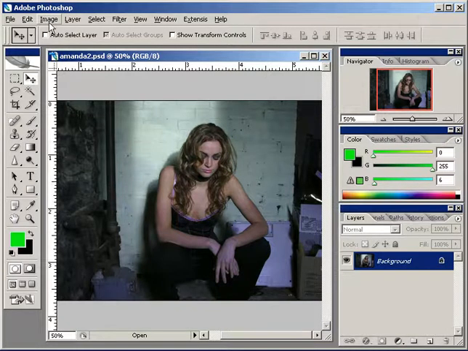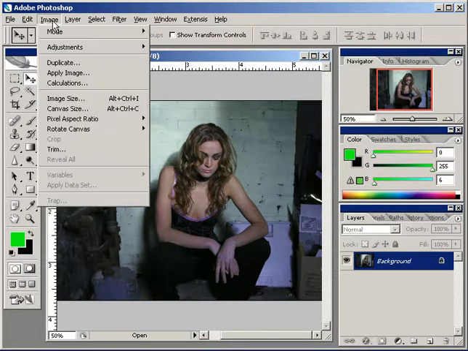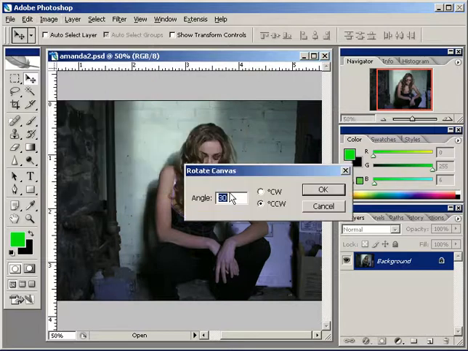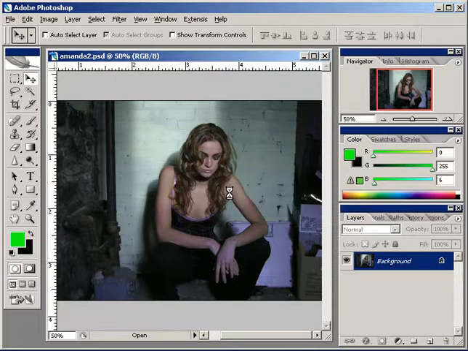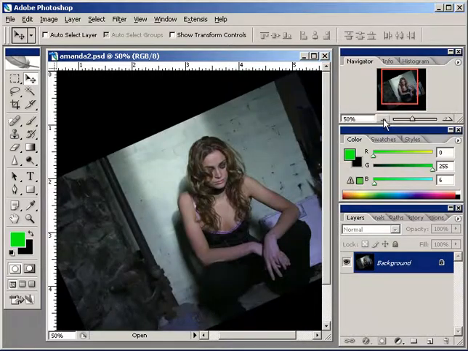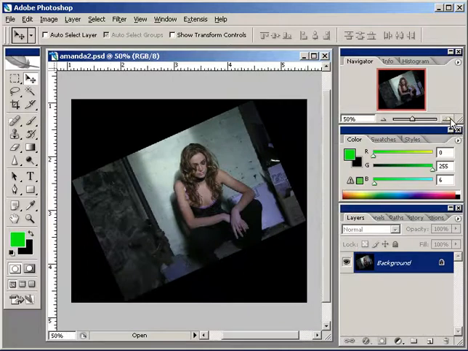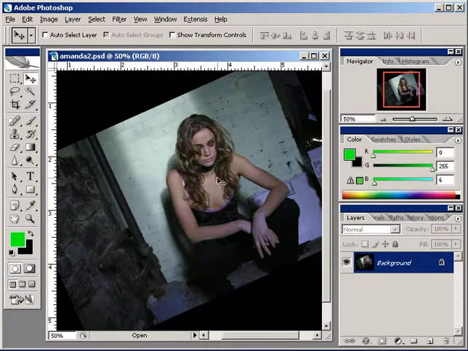So first thing I want to mention is rotate. This is something you may not use that often, but it's actually right up here. And we're going to type in, let's do like a 24-degree angle. Now already you can see that we've changed it a little bit. You could actually progress and we could do all the tweaking and changing from here on in. But the thing with a lot of these photography tutorials is to change the perspective and make it a little bit different, add some drama.